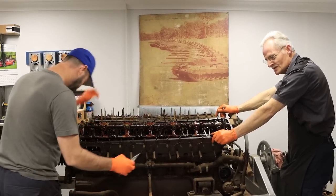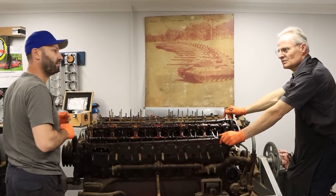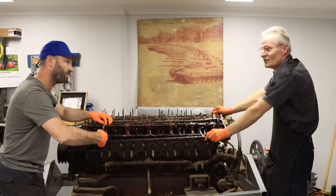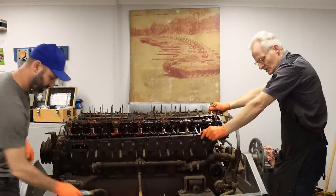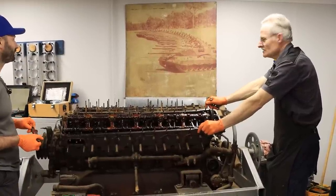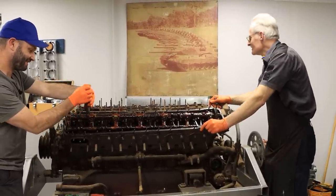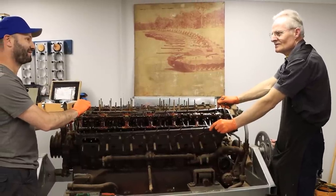Someone wrote in the comments that they had a sad experience where they had to fill the engines or the tank with concrete to be displayed in front of return services clubs around Australia. He said it would be heartbroken to know that story. It is sad because they're a beautiful machine for their era. But we saved this — it used to hang on the wall inside the office of MTU Australia.